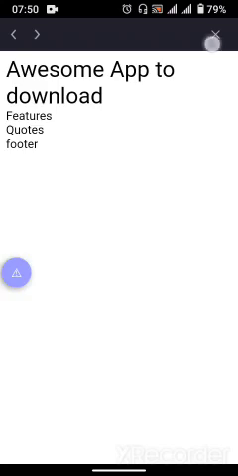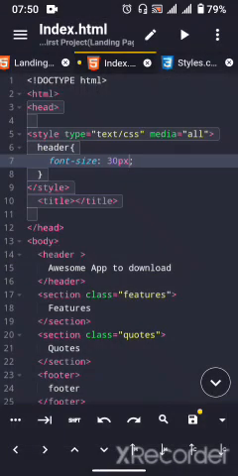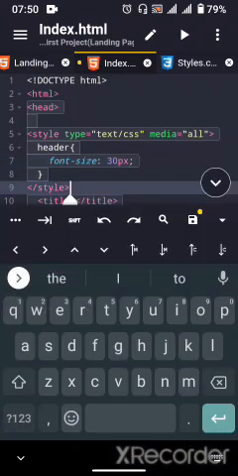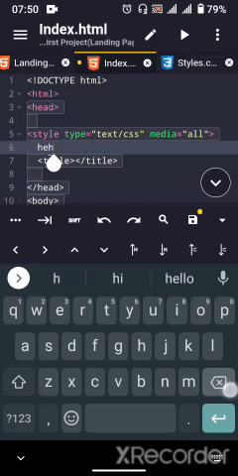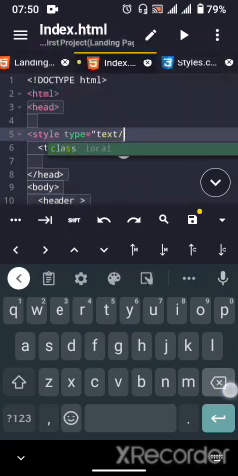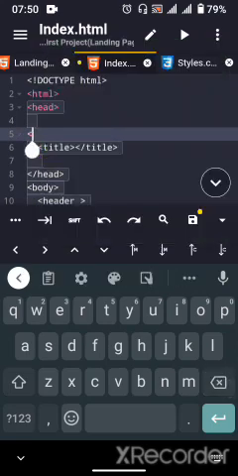Same thing, nothing has changed, you see. But this one also I don't like because it's still in the document. It will make my document look longer while it isn't. So I like to separate them in a separate external file.